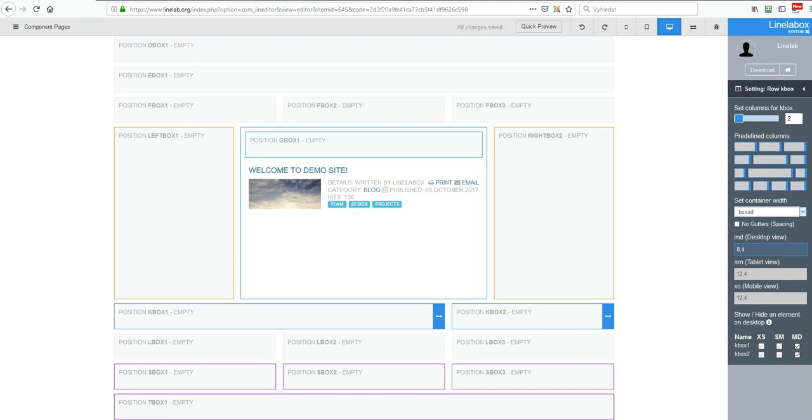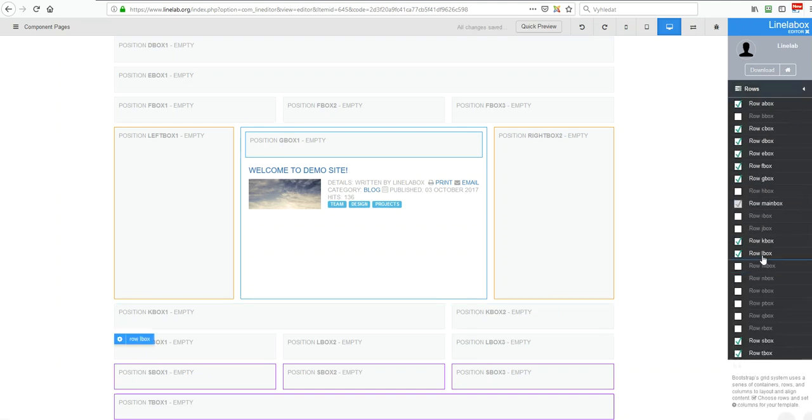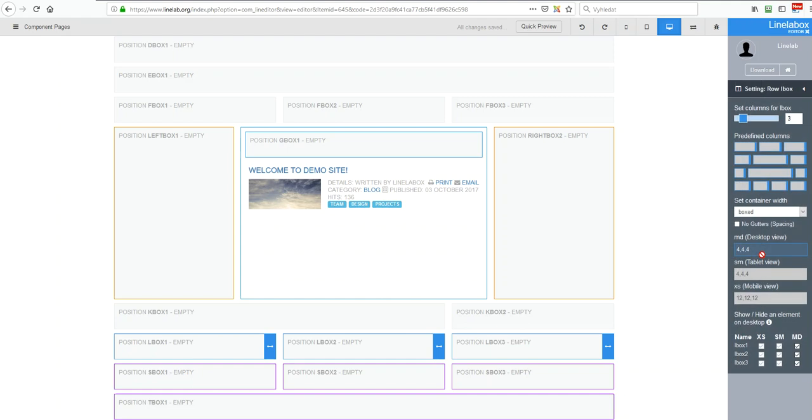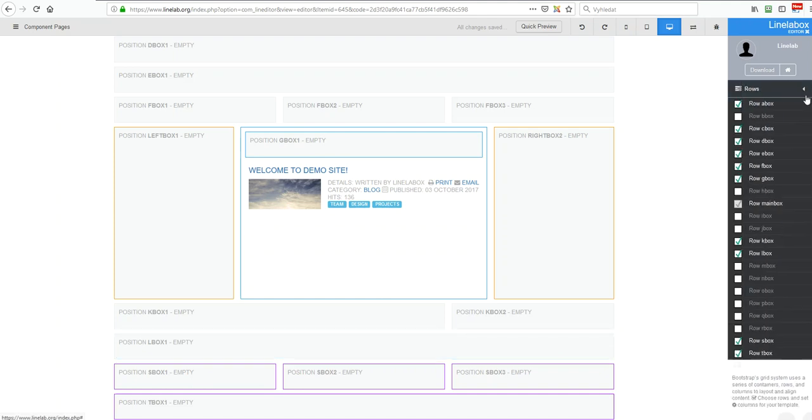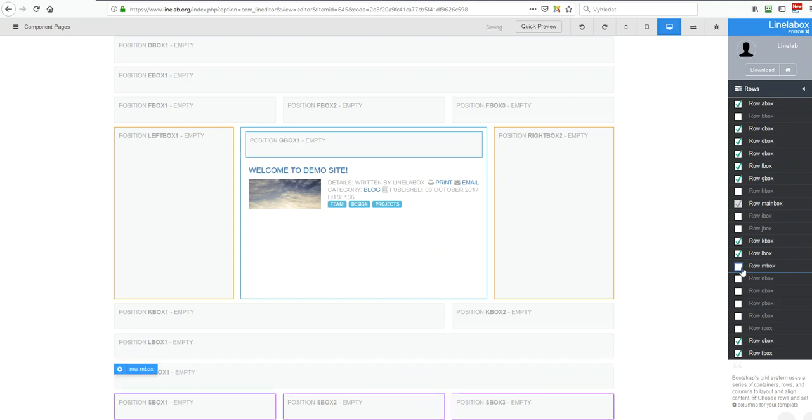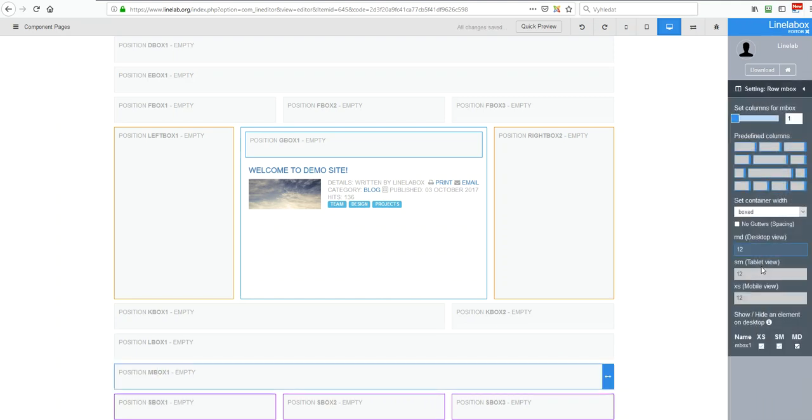Okay, now the next line will be testimonials in the L box, and this will be in 1 column, and again make sure you stretch the line, the Bootstrap size 1 like that. Okay, next line will be M box, and I will need 3 columns in there, again like that.